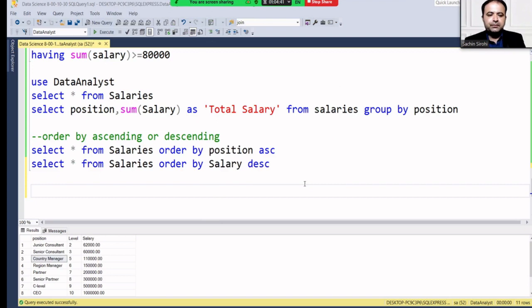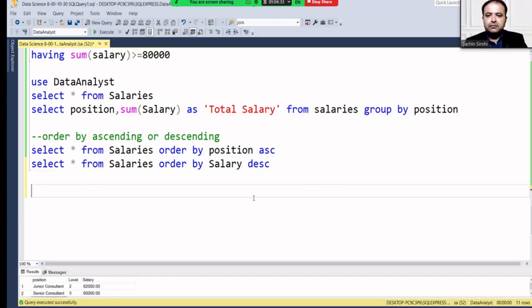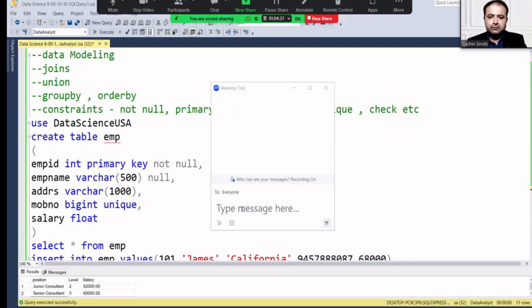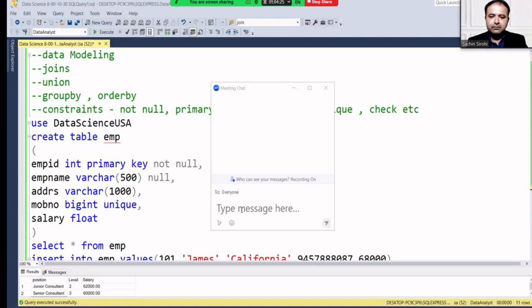No problem. I can give the screenshot in the chat box. Yeah, that will help.